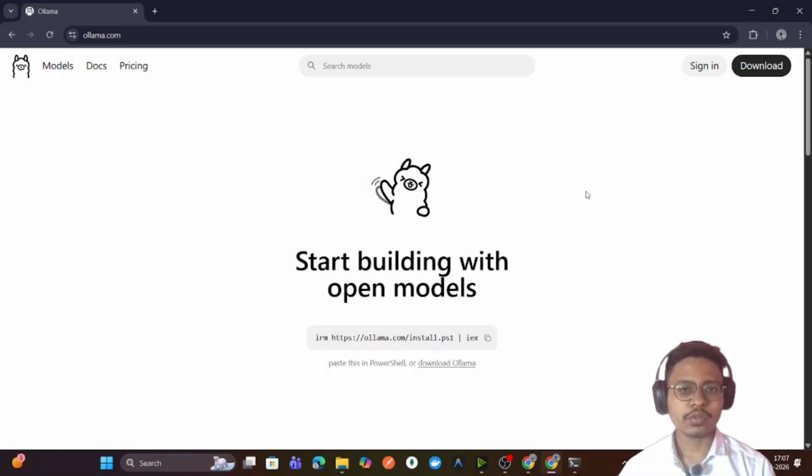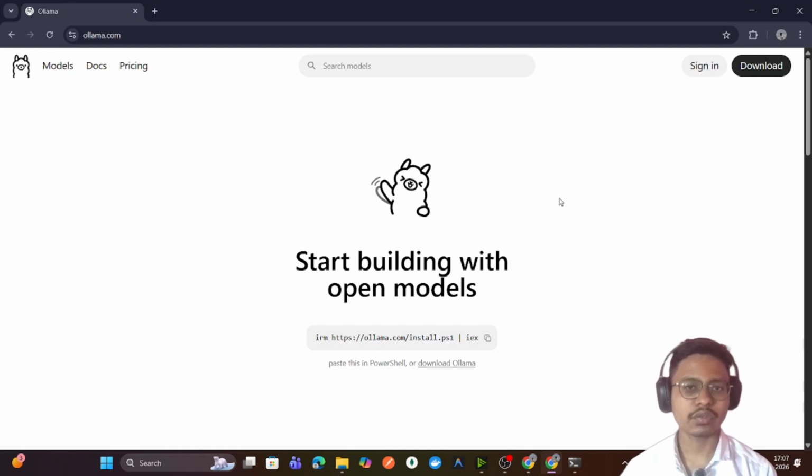Without wasting any time, let's start with the video. The configuration is going to be very simple, but just to make it even easier, I will create a GitHub gist file and provide it in the description. So after watching the video, you can just go over there for any command help you need.